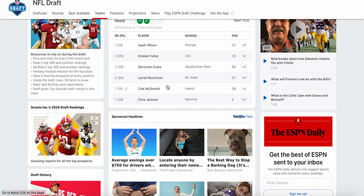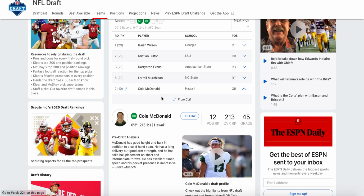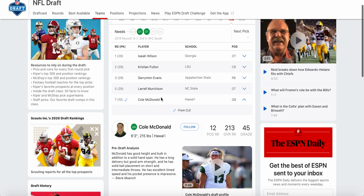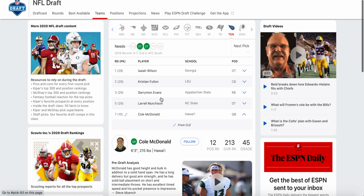Then we go over to the 7th round where they really did have a great pick here in Cole McDonald out of Hawaii. I think he has so much upside, especially if you can make sure that he is surrounded the right way and learns the right way. You just paid Tannehill a big bag, so that's obviously a great thing. But Tannehill has had injury concerns throughout his career, and going into the season he was a backup. So for them to lock him down long term, as much as I love Tannehill, I think Tannehill is a great quarterback. You do have the injury concerns, and you do have the potential that maybe that was just a 1-year wonder.